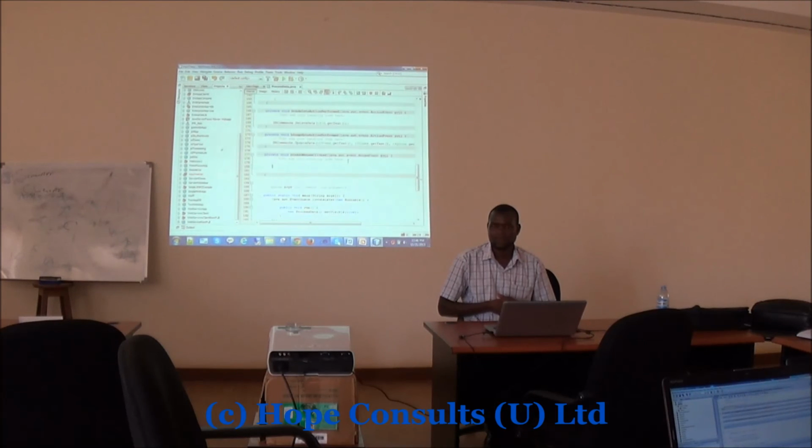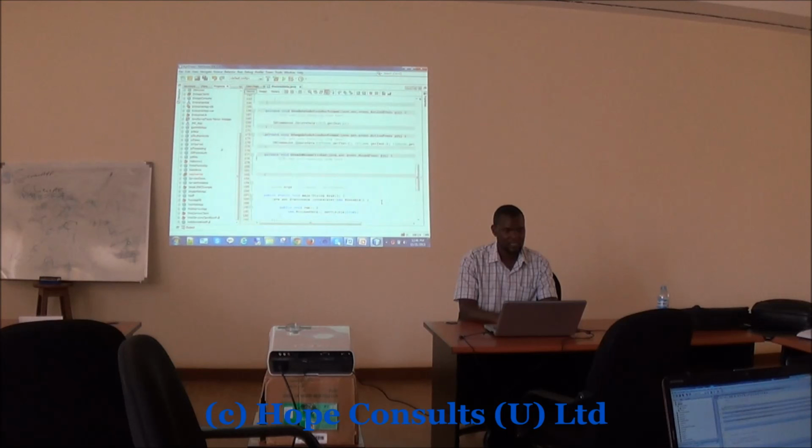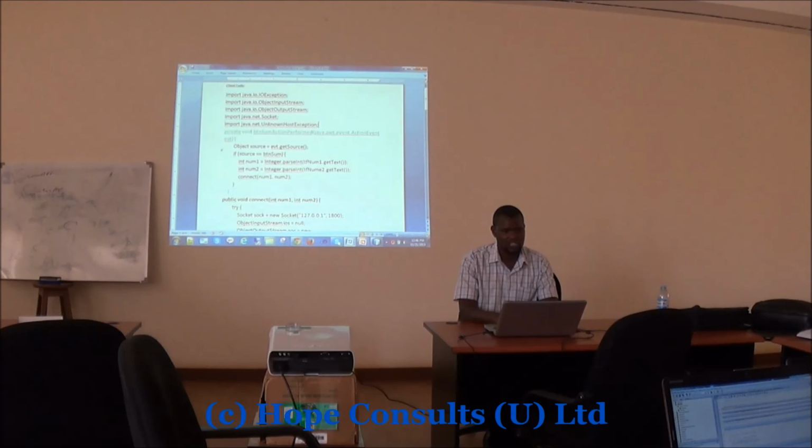So that when you click the button, what happens? Events, mouse click. Now that section you have been taken to is where this code sits.